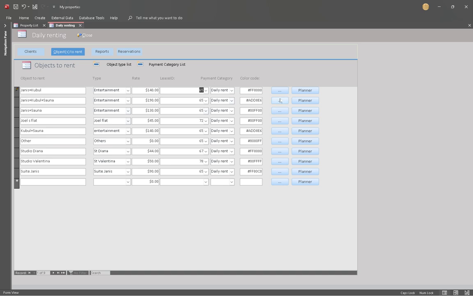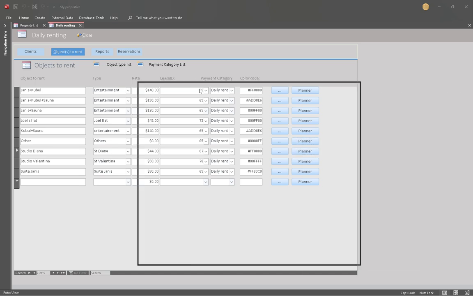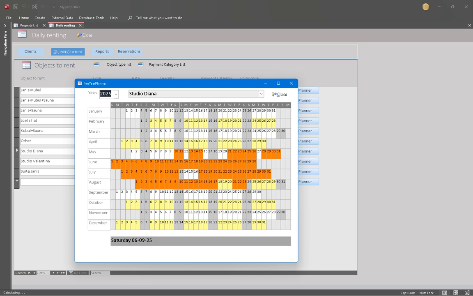As well, for each of these items, there is a particular planner that I will include now. Just a second, let's take this for instance. Okay, and within the planner, you have on the left all the months and all the days and the different weeks within the months.